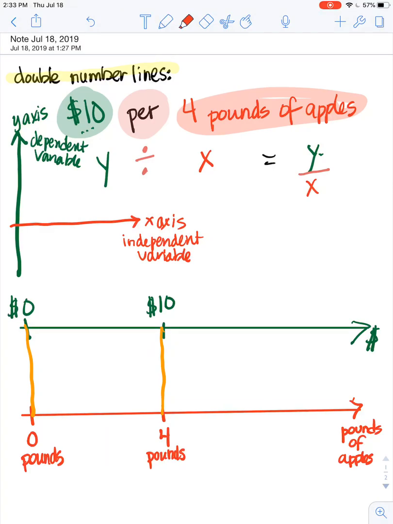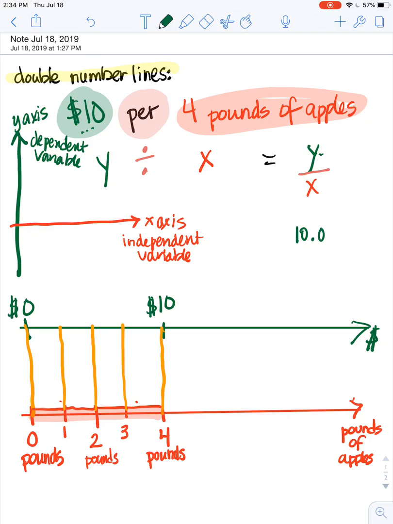If we look at this area right here, this represents 4 pounds, and we can divide it equally. If we divide it in half, we'd have 2 pounds on this side and 2 pounds on this side. And if we divide this in half, this is 1 pound, the second pound, 2 pounds. Then we have a third pound of the same size, and then a fourth pound of the same size. We divided the bottom part into 4 parts, so we can also divide the top into 4 equivalent parts. Now we have to divide $10 into 4 equal parts, and we can do that with division.